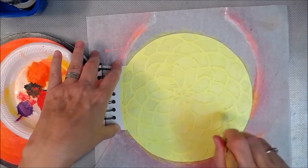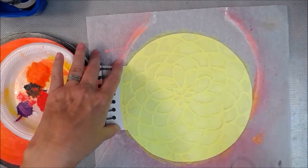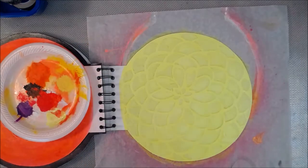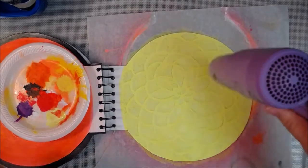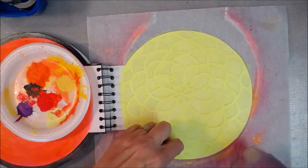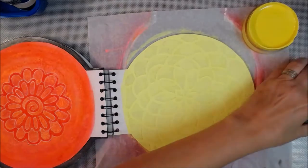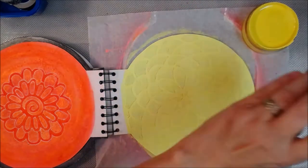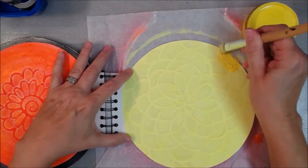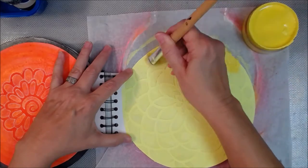We're almost done with this color. I'm picking out some little hairs or fuzz balls every now and again, which is why you see my brush doing weird things. Pretty much done with the light yellow — heat tool, y'all. Heat tool. And I'm going to use some DecoArt Delusions. I'm just using two different yellows, and I think this one is Lemon Zest, going around the outside.